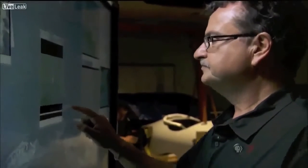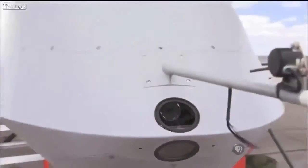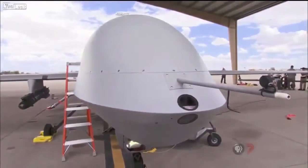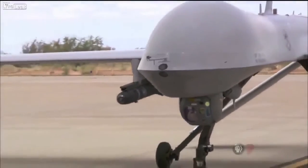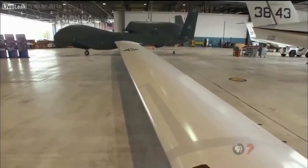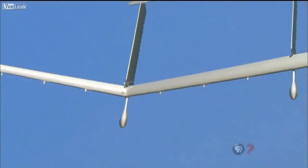Whether Argus has been deployed in the field is classified. I'm not at liberty to discuss plans with the government, but if we had our choice, we would like Argus to be over the same area 24 hours a day, 7 days a week. That's not very easily achievable with manned platforms. This is where UAVs come in and they're absolutely the perfect platform. Argus may be mounted on an armed UAV like the Predator, a long-range platform like the giant Global Hawk, or a development craft called the Solar Eagle that may someday stay aloft for years at a time.